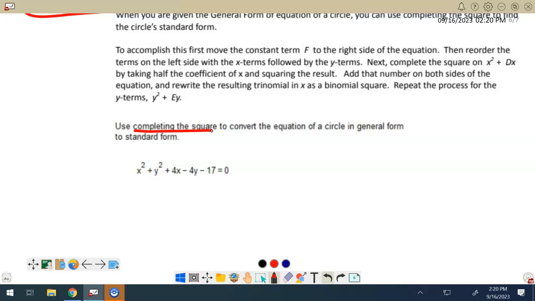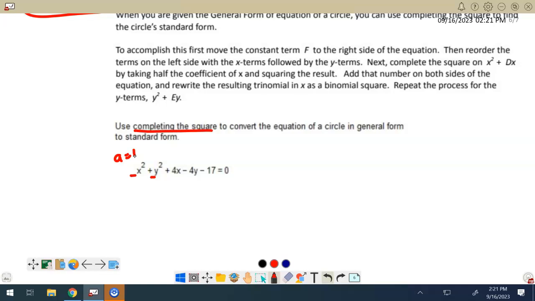It's going to be even easier here because the x squared and the y squared, for it to be a circle, have to be 1x squared and 1y squared. So we don't have to worry about numbers in front of the square term, which makes completing the square more difficult. So with a being equal to 1 here, completing the square is the easiest situation we could have. Yes, it's a tough problem.